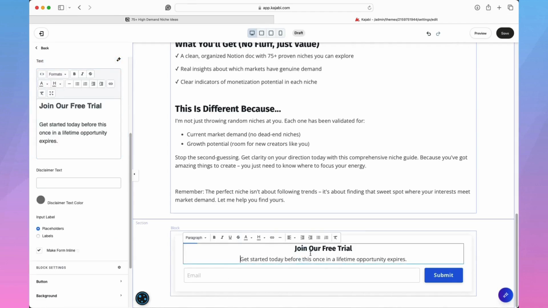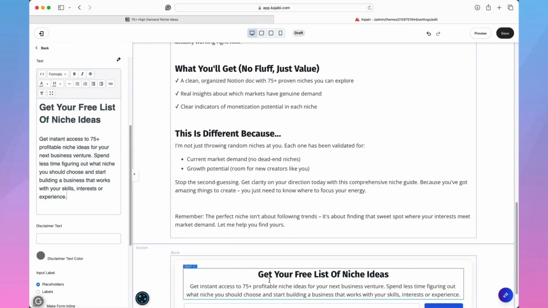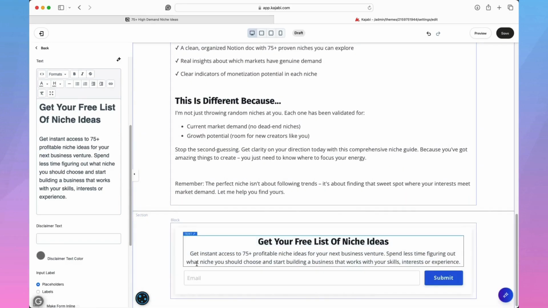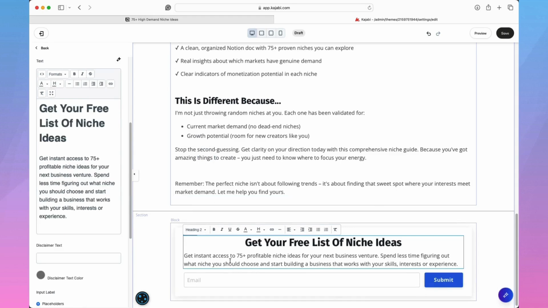So we're going to click the text, and I'm going to delete this and add the copy that I already created for my form. Okay, so now I'm going to copy and paste my copy right here. There we go. And now it pops up just where I would need it to be on the form itself. So now I'm going to shift this alignment. Actually, I could just click it right here and shift it to the left. And then I'm gonna make this font a little bit bigger. Instead of an H3, I'll go ahead and make it H2. Get your free list of niche ideas.